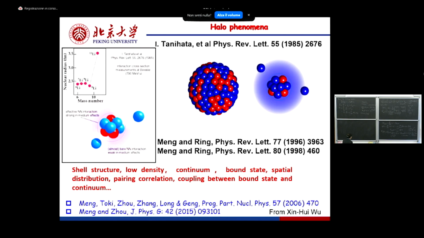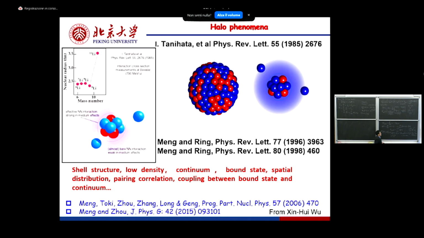The idea of this halo phenomenon came from the advance of technologies, the so-called secondary beams. Secondary beams means there must be a primary beam. In primary beams, we have an accelerator, we accelerate the nucleus. But the nuclei we could accelerate are quite limited, right? Only stable nuclei, we could ionize the atoms and then accelerate them as the primary beams. This kind of choice is quite limited. And in order to understand the structure, we have to use the primary beams reacting with other nuclei in such a way that we could get this information.